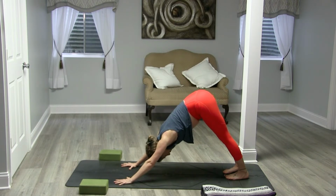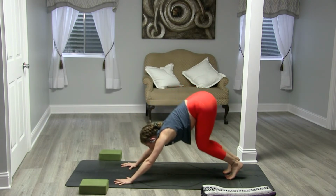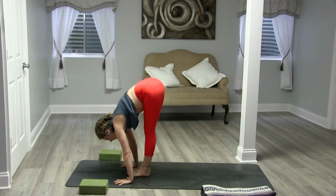Letting the energy integrate. Letting your nervous system work with this stress. And coming back to rest and digest. Inhale, looking toward the front of the mat. Walk, step, or lightly hop to the front of the mat and fold.